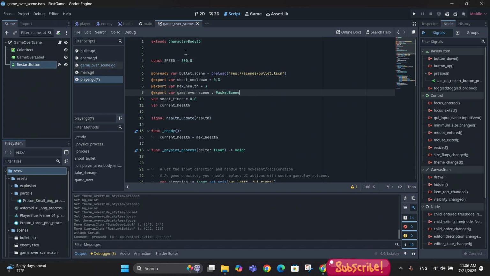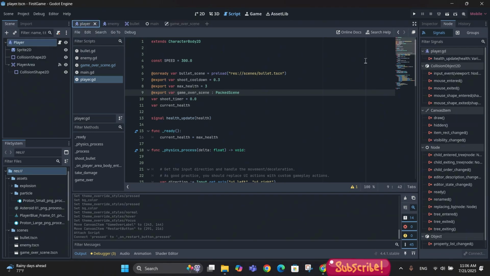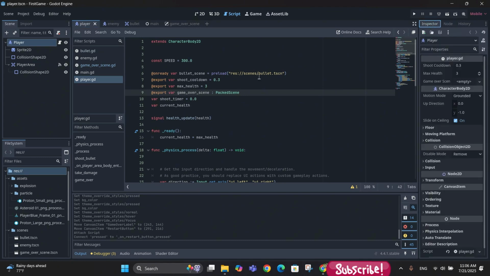We are in the player.gd script, save it, and let me click on the player scene here, and if we go to the inspector panel of the player scene, I will show you the property here, game over scene. Look, if we write the export keyword and make a variable inside the gd script, then we can find this property in the editor also, and inside here we can drag our game over scene. Right now it's empty.